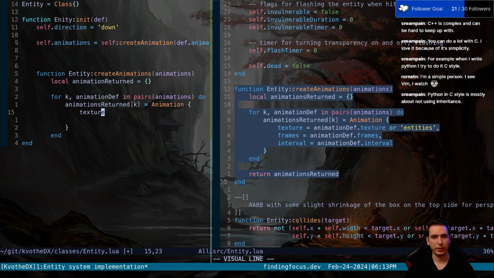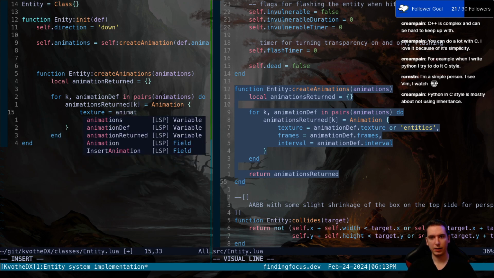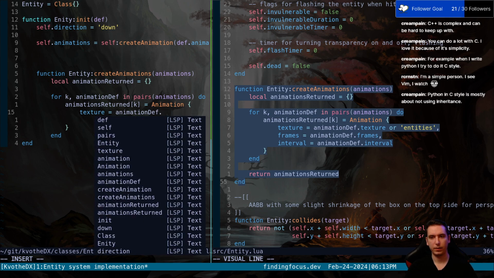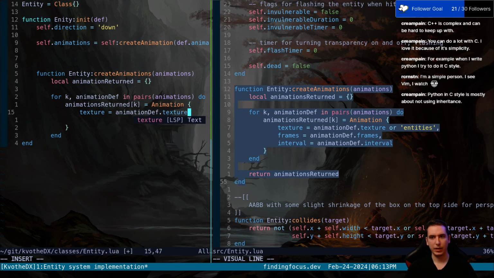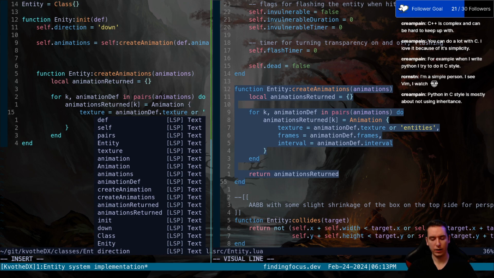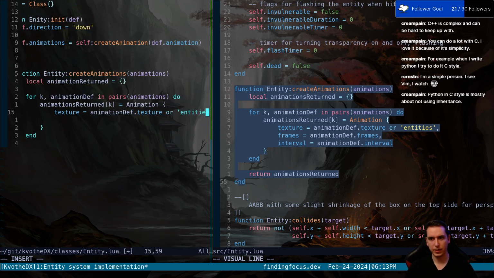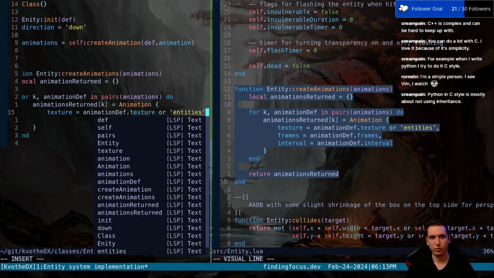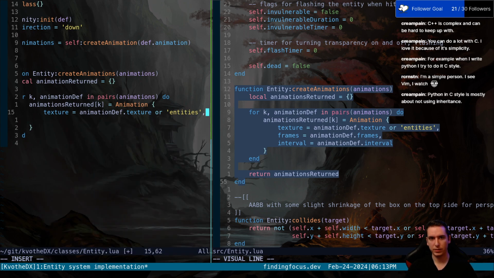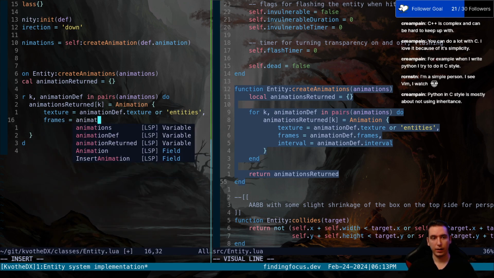And what we're doing is assigning these fields to be animation def texture. And then I think the "or entities" is a way of saying if there's no texture, just give us the default entities texture. I think that's what that is. And then animation def.